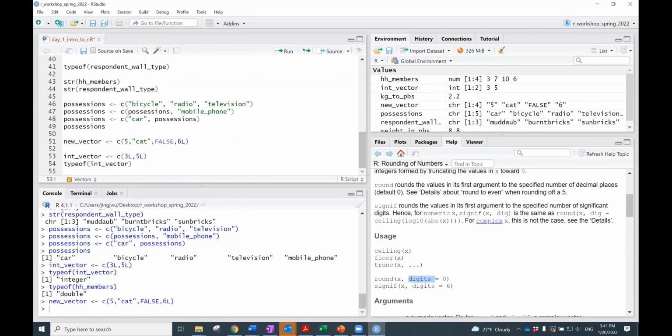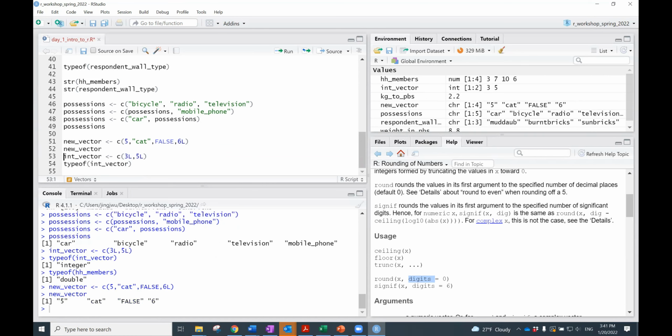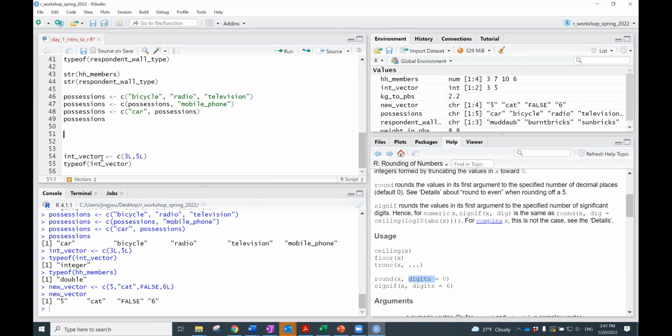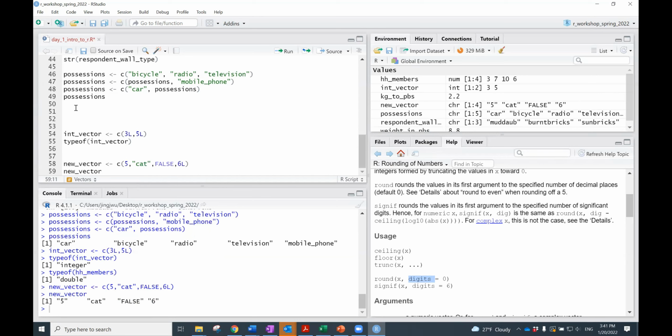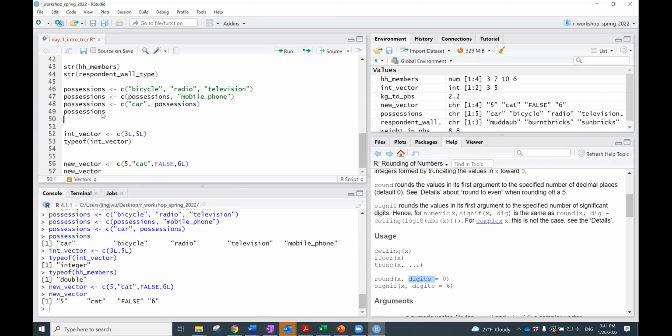And when we assign it, then we try to take a look. Then we can see those four elements, but differently.